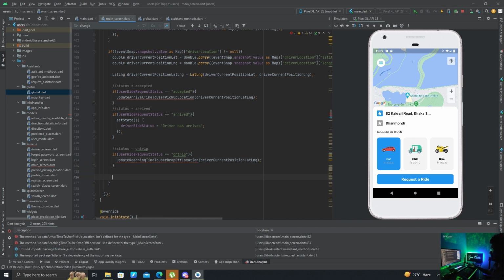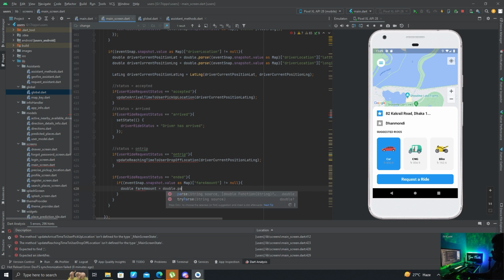Now if user ride request status equals to ended, then if event snapshot value as map fare amount not equals to null, then double fare amount equals to double dot parse event snapshot value as map fare amount dot toString.